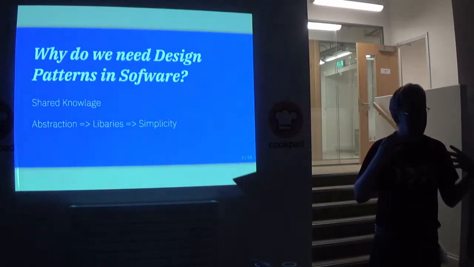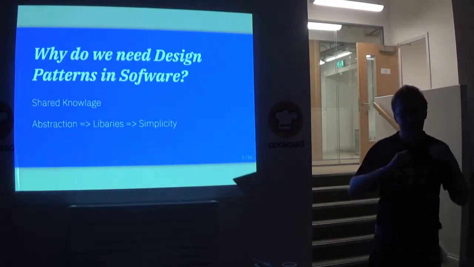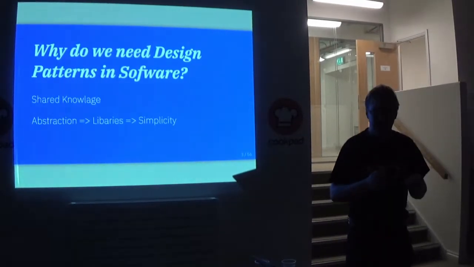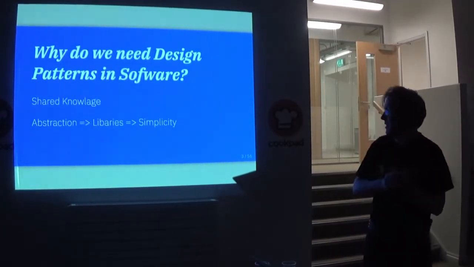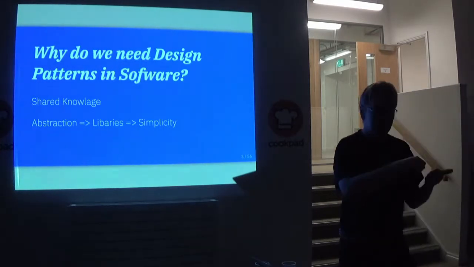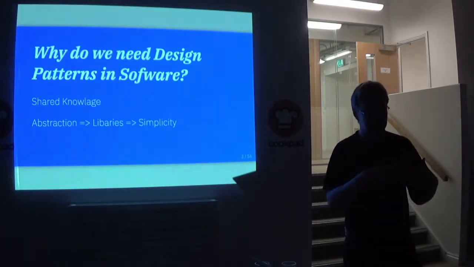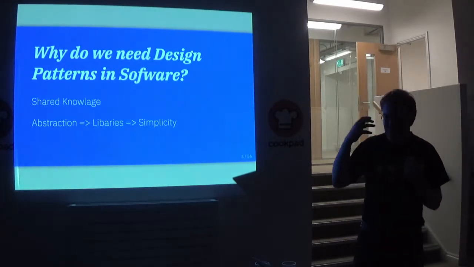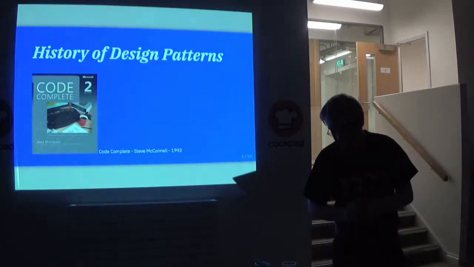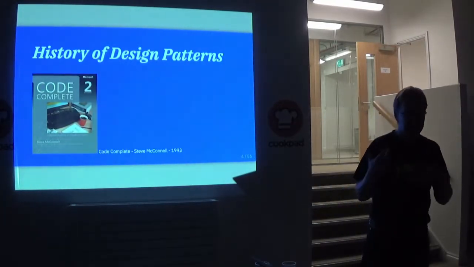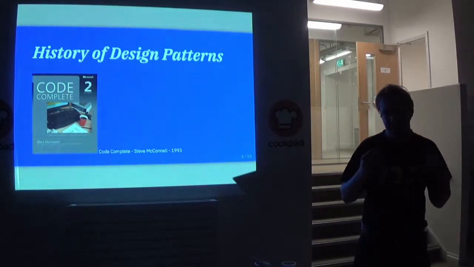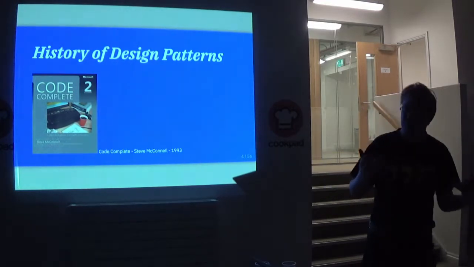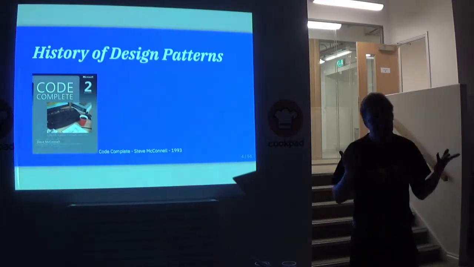When we abstract things from the lower level to the higher level, it means that we write less code and we can be more effective as software engineers. But in order to get the right abstractions, ones that don't cost us more than they give us, we have to have this shared knowledge and this shared way of thinking about things. We have to be on the same page with our colleagues when we're all writing code for money. We're working with other people. I think that's pretty much that.